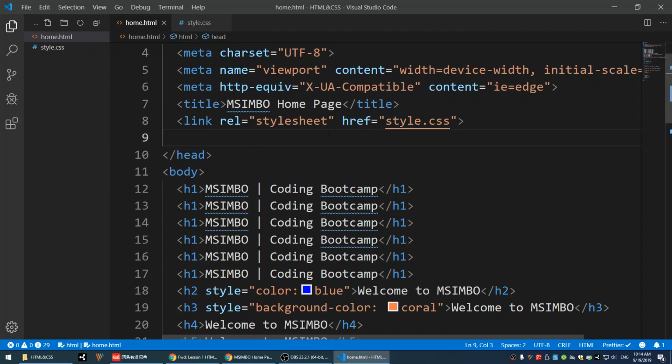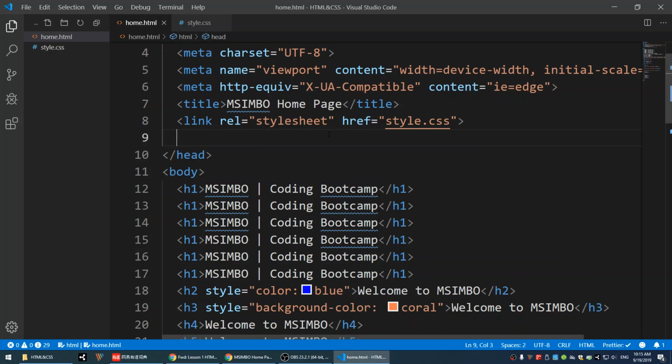Maybe you will see someone using internal or inline, but I would say that they should be avoided. Don't ever use inline or internal, because there's no reason to use them. They're not faster, they're just lazy. I can say that. That's not professional. Just always try to use external. They work the same in performance, definitely the same, but this one just makes it easier to fix and easier to maintain in the future. Try to use external.